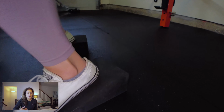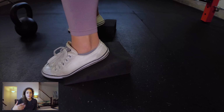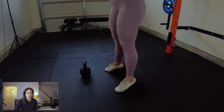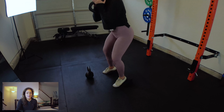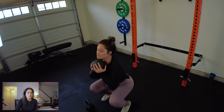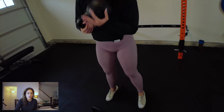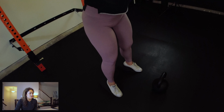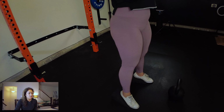And what it does is it pushes the weight of your body more forward. So you have more weight toward the front of your body on top of the weights that the kettlebell gives you. So it's a really great quad exercise. This is a quad dominant workout. It's intense again, so you're definitely gonna feel the burn after this.